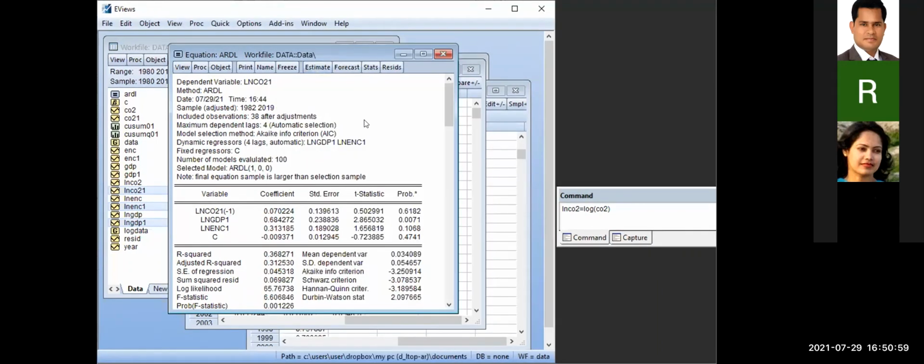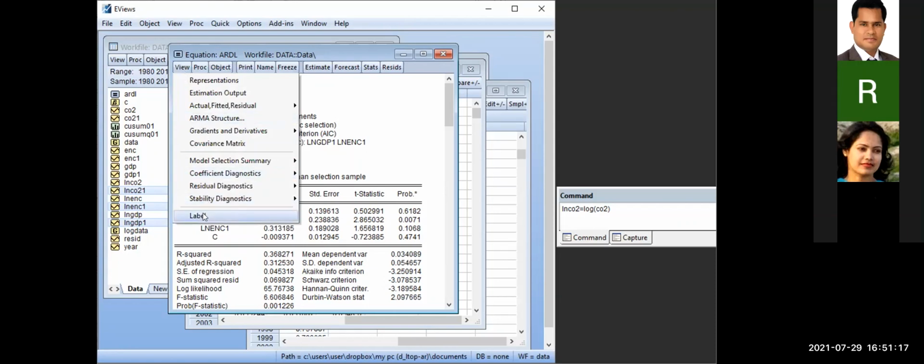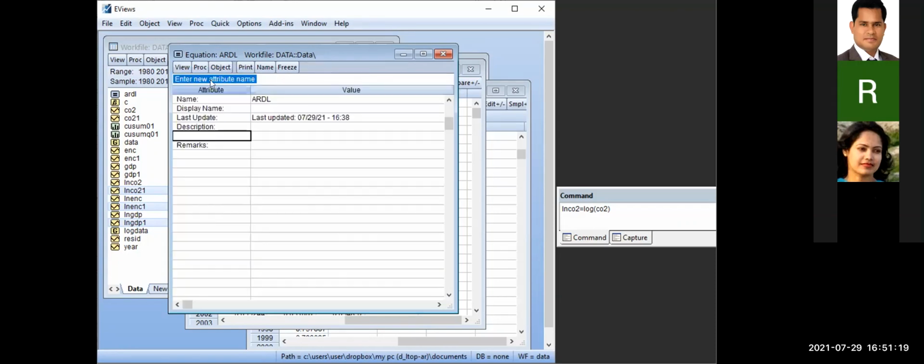Okay, so the nonlinear ARDL approach is an extension of the ARDL approach, as I have already mentioned. So here, how can we do it? I have add-ins. I just go to view, then label, and write here ASYVARS, meaning asymmetric variables.